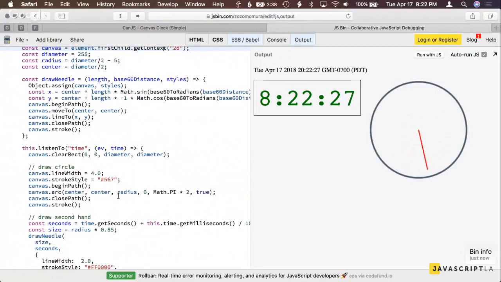So we'll need to, because we're clearing it every time, we'll need to redraw the circle. The reason we need to clear it every time is that otherwise we'd have to keep track of just the line that we drew before. I forgot it's all one. It'd be easier to manipulate if we were dealing with a second hand object that we could just remove from the canvas or change its properties. But because it's all one 2D canvas, we've got to clear stuff.